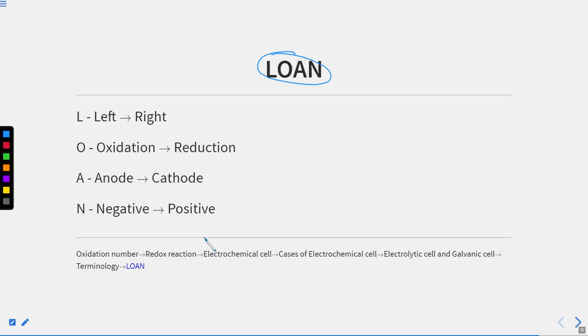With this, I want to end my lecture. I hope you have understood what cathode and anode are, and what oxidation number and redox reaction are. In this class, I was mainly focusing on oxidation number and redox reaction. In the next class, we will see how this galvanic cell works and what reaction goes on throughout this galvanic cell. Then we will move to our next concept, EMF, and later on. Thank you for today's time.